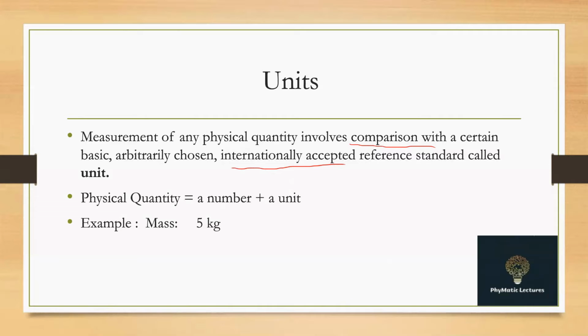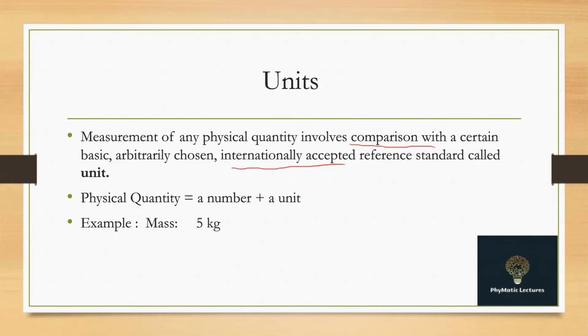The speciality of a unit is it should be comparable. And another thing is that it should be internationally accepted. Say, for example, in India, one system is followed. If that system is not followed in any other countries, then there is no use. That makes no sense in that measurement, right? So that should be internationally accepted. Then only we will get a unified reach or unified effect for that measurement, right?